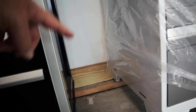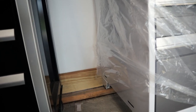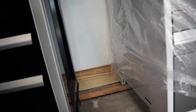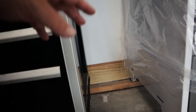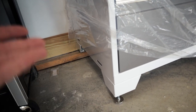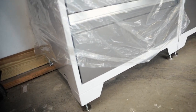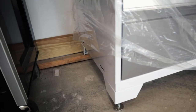So this is what I'm talking about. In my case, I've got a 1x6 baseboard. When the builder built our house, I guess that's what they thought the garage needed. Most houses are not going to have a sill plate that's wider than the wall. Most likely you're going to have drywall that comes down and covers your sill plate, so you're probably not going to have the same issue I am, which, like I said, is going to be okay because I can set the legs on the sill plate and then shim this, and that'll lift it up pretty high, which is fine because I'm a little bit taller. So having a counter height that's comfortable, and maybe someday I can collect some junk under there. I just need to get all these moved away, and then I can go ahead and get these mounted.